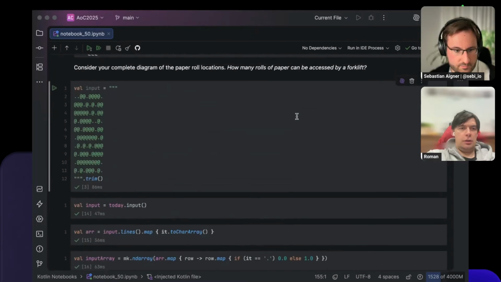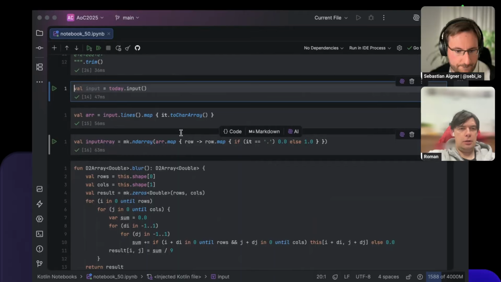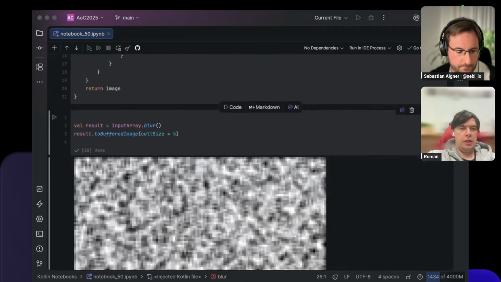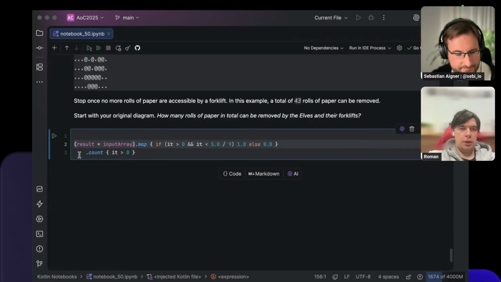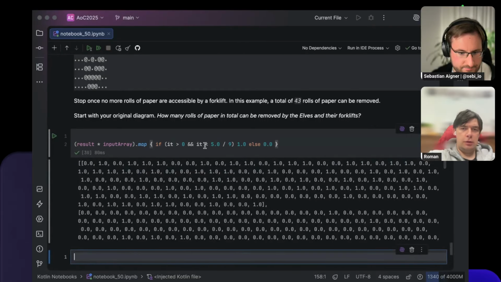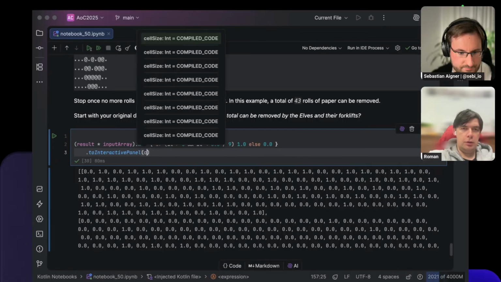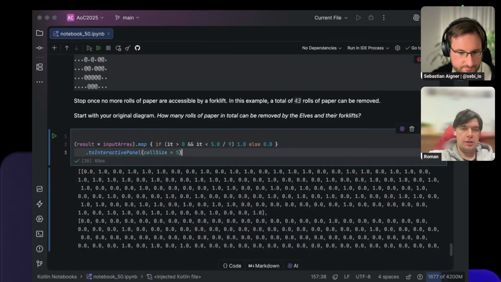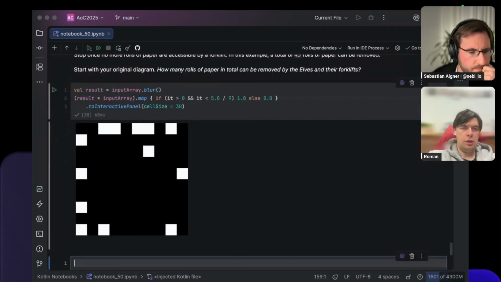Let's return back to the test input and rerun these two, get this input array. So what do we have right now? We can get the interactive panel, cell size 30. Yeah, here we are.